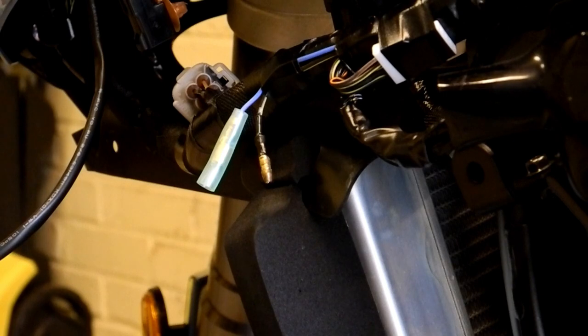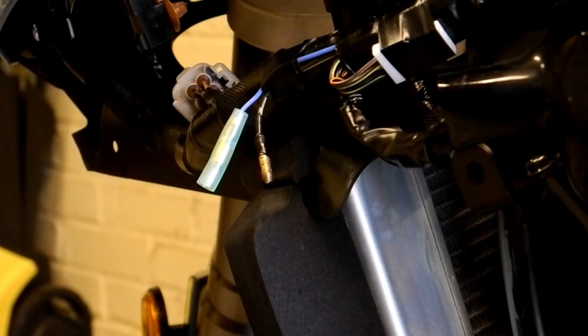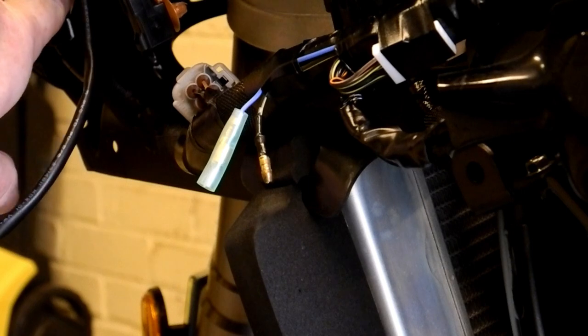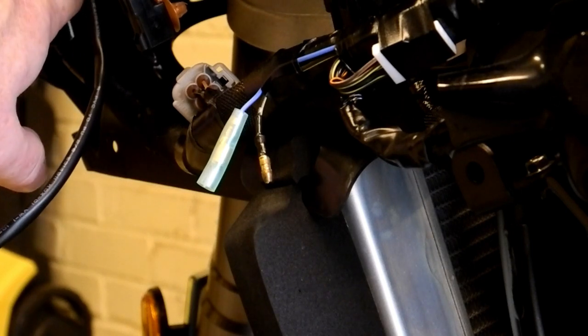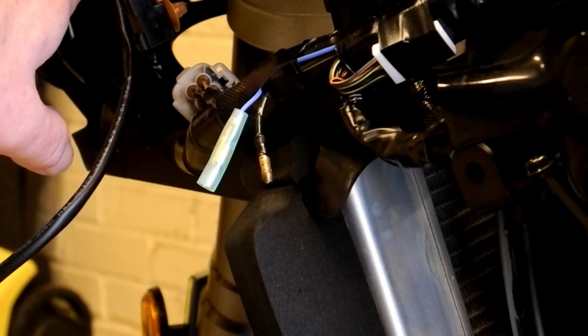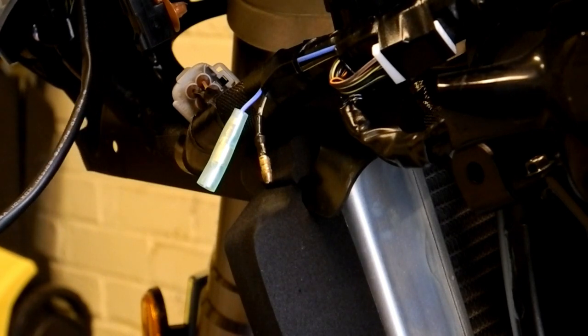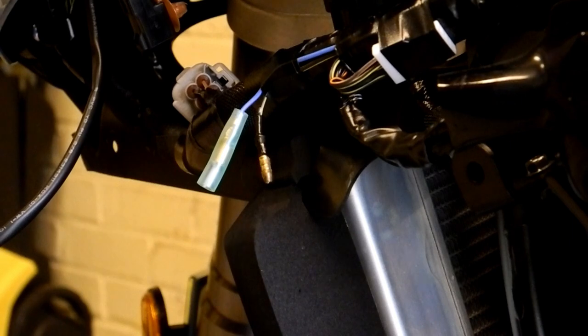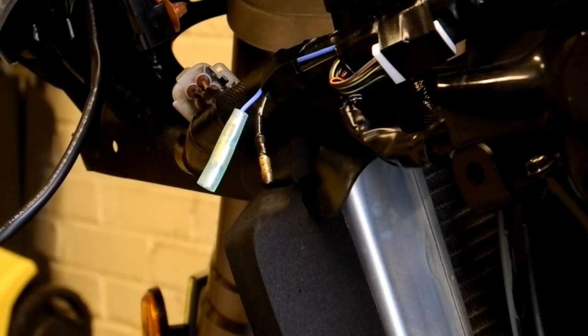So I've stripped the wire here, the positive wire obviously with the fuse in, and the negative wire, and I'll attach the bullet connectors here, connect up to the respective male and female connectors on the bike. Then we'll just pop the ignition on. I'll plug in my USB adapter in here, which has a telltale light on it, which will tell us that there is power to there.